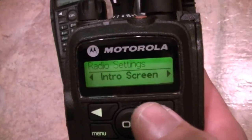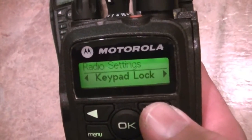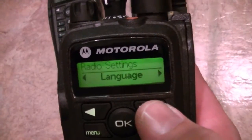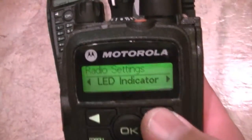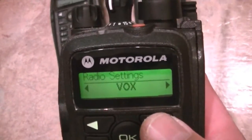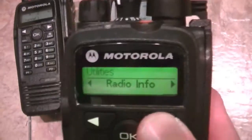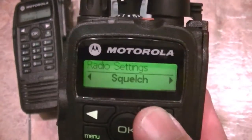Intro screen — you can turn it on or off. Keypad lock — of course you can turn it on and off. Language — English; I don't believe I've chosen another language. LED status indicators — you can turn on or off. VOX for voice operated transmissions — can turn it on and off; it depends on the board on your radio. But a lot of good things on these radios. I think they're very viable radios — it's just a matter of still doinking around with it.